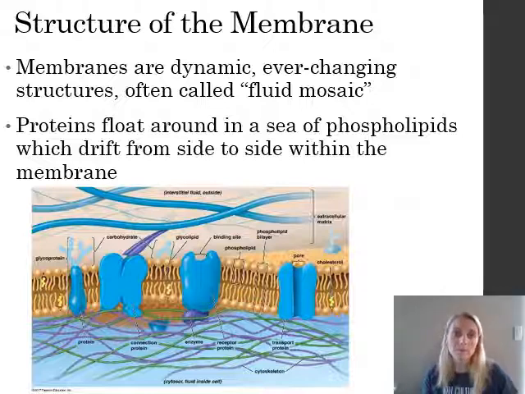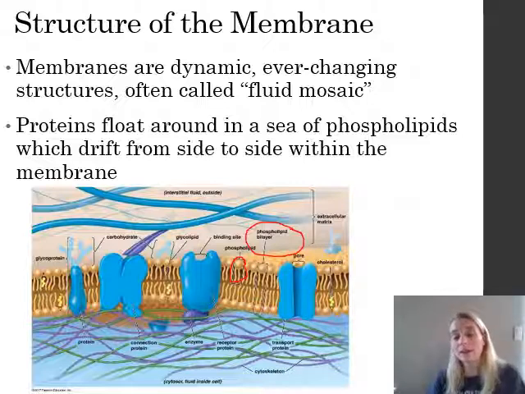The layer itself is made of what we call phospholipids. We saw those as a type of lipid back in chapter 3. These are the little yellow molecules right here. They have them labeled phospholipid bilayer, so each one of these is a phospholipid. If you remember, phospholipids are unique in that they have one side that's polar, which has a charge to it, and one side that's non-polar, which doesn't have a charge. That brings in those hydrophobic and hydrophilic interactions, like we were introduced to back in chapter 3.